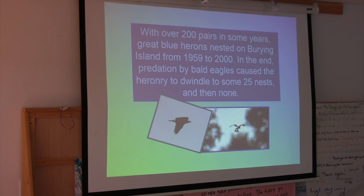There's a food chain, and the eagle is the top predator, and the herons are much lower down than the eagle. And so that's what happened. And finally, the eagle came and nested near its breakfast. It came to Bering Island, and so there was a heronry, and then on the edge of the heronry was a nest for eagles, so it didn't have to lug the heron so far. And that was the beginning of the end. So it was predation, not that they ran out of trees or that they overpopulated the island. Totally population depletion because of eagle predation.